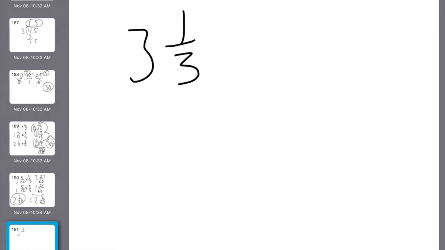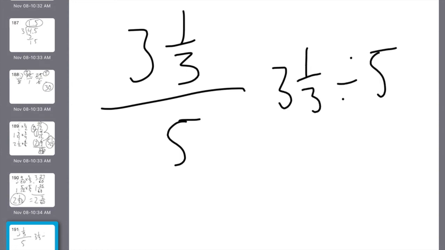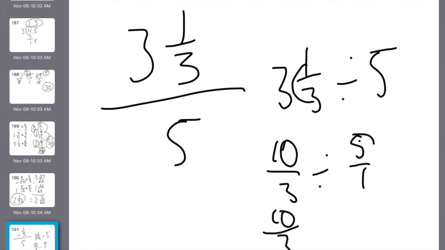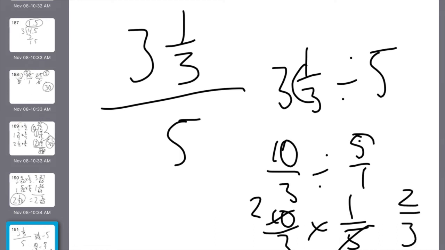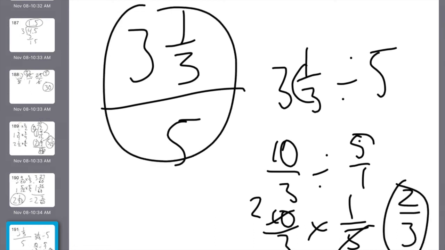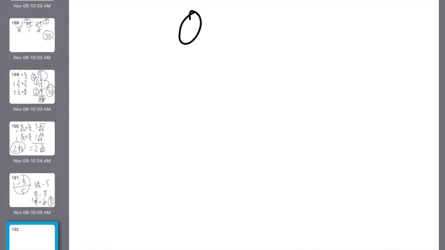Number 26. Evaluate this expression for A when A is 3 1/3. So guys, they want to slightly confuse you by saying, stick the numbers in there. Okay, that looks confusing to me. This does not. So write it side by side. Okay, improper. 3 times 3 is 9 plus 1 is 10. So I have 10 over 3 divided by 5. I can write 5 over 1. Stays, changes, flips. That goes in there 2. I have a 2 on the top. I have a 3 on the bottom. 2/3. Okay, so don't get confused with making that self look scary.